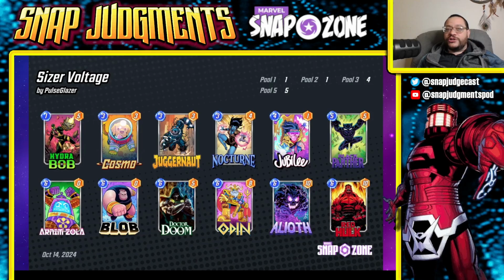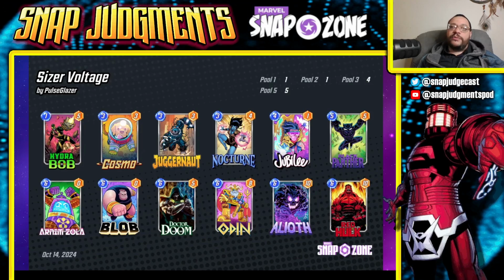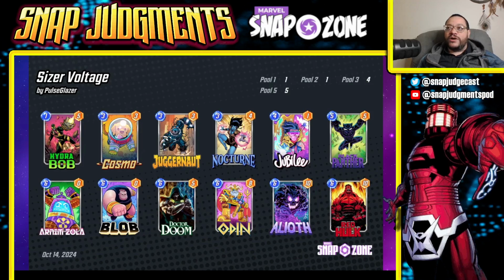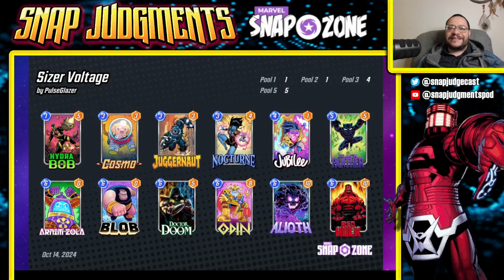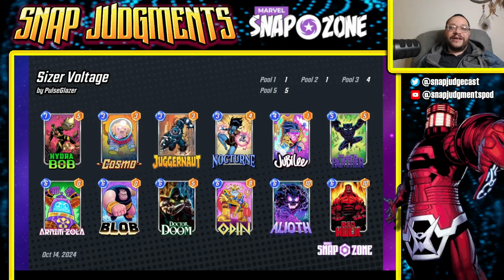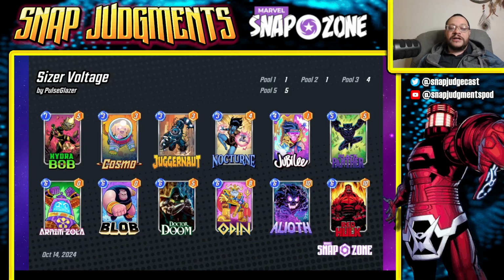All right. The first deck we're going to talk about is the Sizer Voltage deck. For those of you who don't know or are relatively new here, Sizer is the current #1 ranked player in Marvel Snap. He is #1 on the Infinite Leaderboard. He was also #1 in both July and last December on the Infinite Leaderboard. He plays a lot of decks, and this is where he's planning on starting with this deck. Let's talk about what it does.